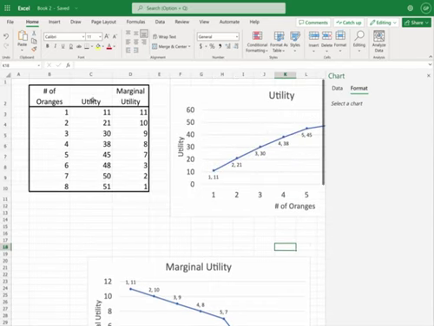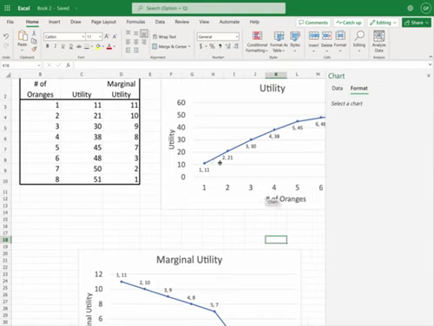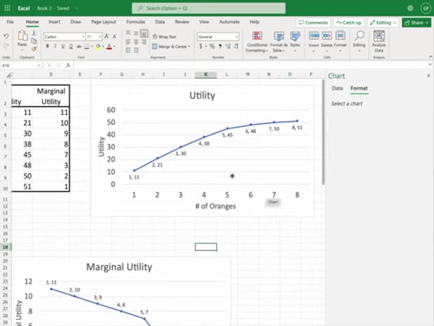We created our data table. We calculated marginal utility, which was the incremental increase in utility from the consumption of one additional unit. Here, oranges. Okay? So incrementally, it was an increase from 11 to 21. That means the marginal utility of the second orange is equal to 10, etc. So we calculated this all the way through using Excel, and then we graphed it using the graphing function.